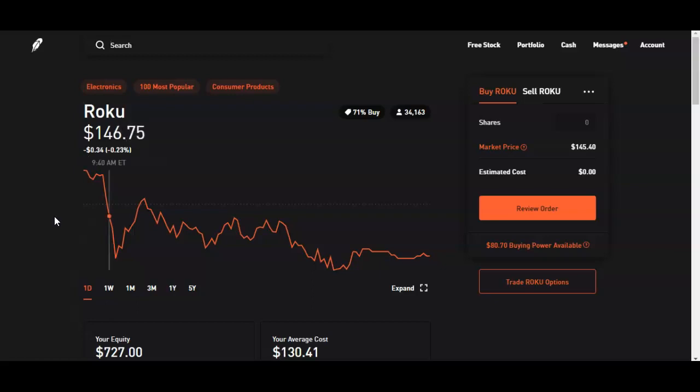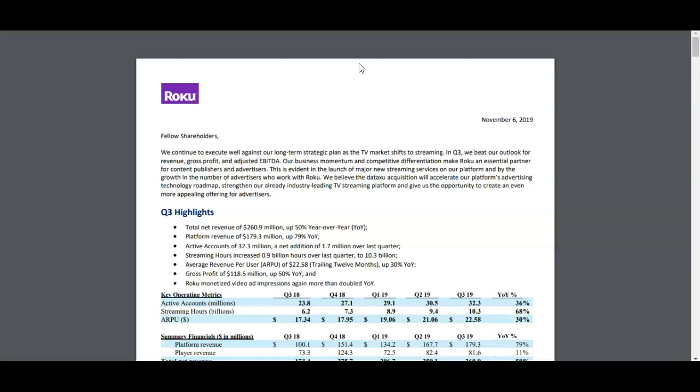So what I want to do is, guys, I'm not really into technical analysis so much. I really want to talk about the nuts and bolts of the company. So once again, let's go to that Q3 quarterly report. If you really want to understand the businesses that you're investing in, remember these stocks, yeah, they have tickers and they trade, but they're actually companies run by people. Sometimes it's easy to forget that with all the hype going on Wall Street and all the articles floating around. One of the things that is not really popular but works really well is simply reading the quarterly and annual reports. So what I like to do is see when they're going to do their quarterly conference call, and then I like to really read that report.